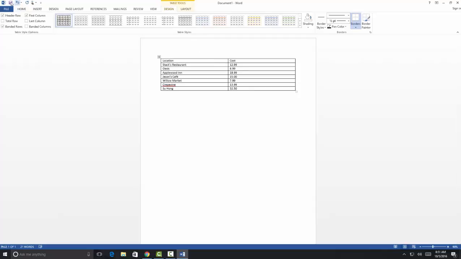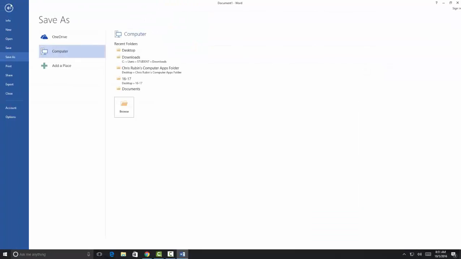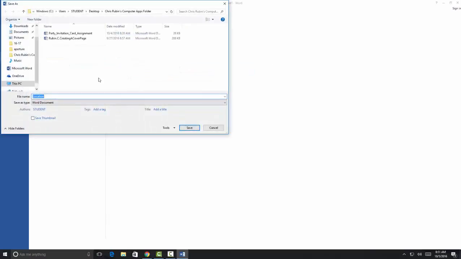Go up to the standard toolbar and click the Save button. Save this to your folder on the desktop and name it Add Budget.